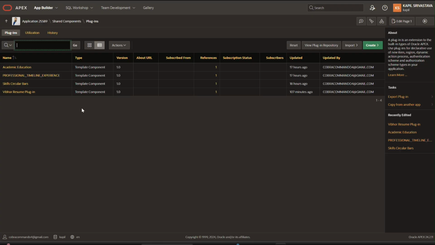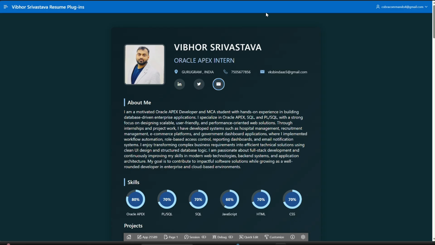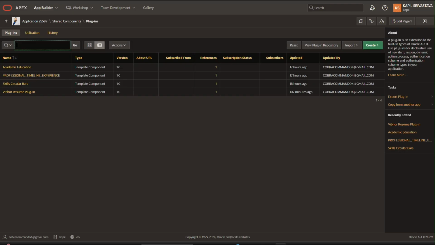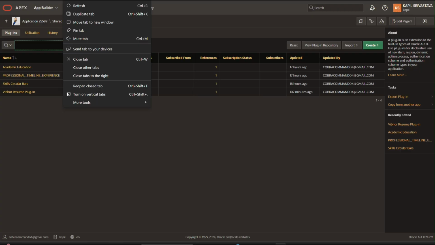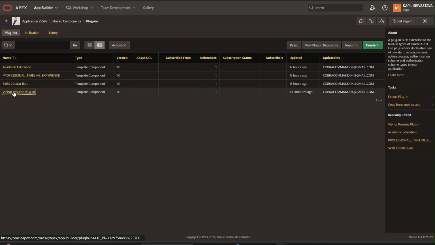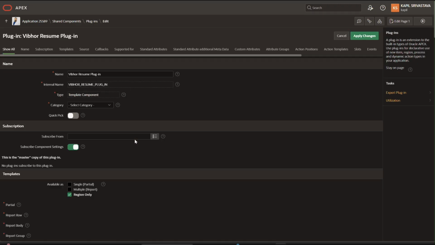Firstly, I am going to talk about the profile section. Then I added a display item for the profile photo. Duplicate tab. So select your resume plugin.